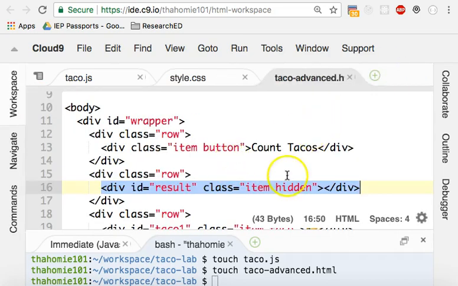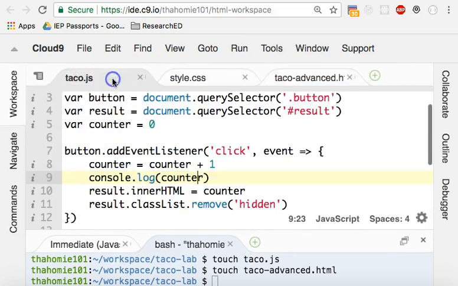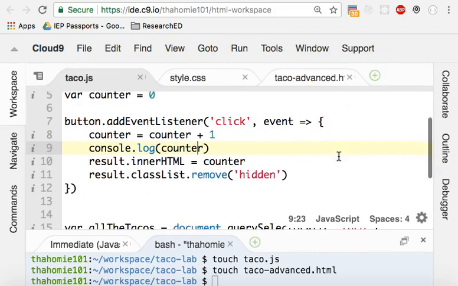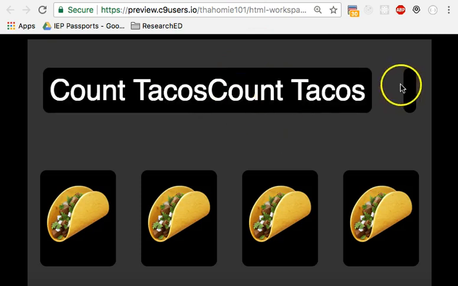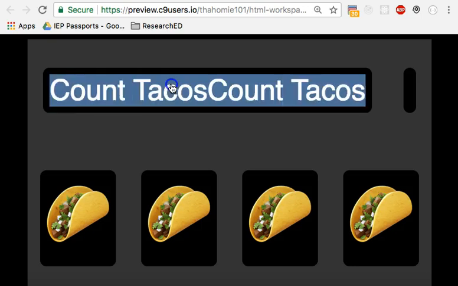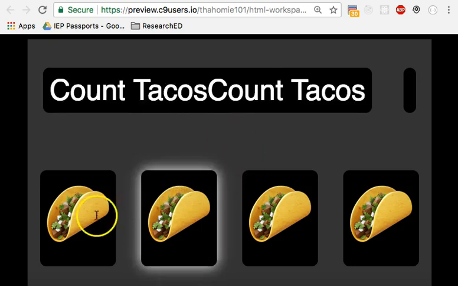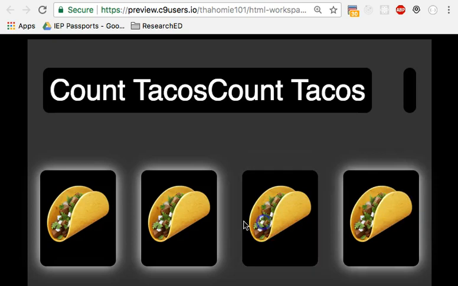For the time being, though, you should be able to toggle the hidden class and make the button appear. Now, the last thing we're going to do, before we wrap it up for today and I give you some activities, is take a look inside your button. Right now, what is it actually asking us to do when we click the button? To count the number of tacos. Notice that? So we want to be able to count the number of tacos that are glowing at any time.